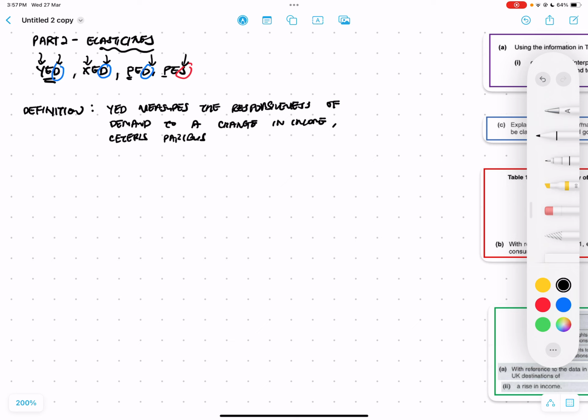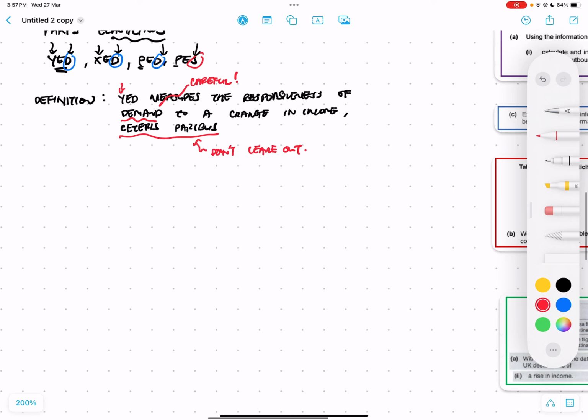So a couple of things you want to take note of for the definition. First thing is that this word is demand. It's not quantity demanded, because it's income that's changing. Income is a non-price determinant, so it changes demand. So you've got to be careful in the definition. And the next thing that people miss out is this ceteris paribus. I don't know why when people define, they always leave this out. So make sure that you don't leave out the ceteris paribus assumption when you give the definition.